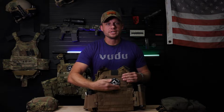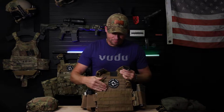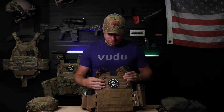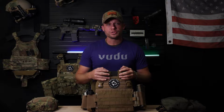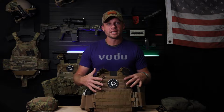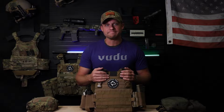Overall, the plate carrier, like I said, is designed around a couple of principles: hard use and lightweight. So, to that end, let's get into the actual details of the carrier. All right, so the carrier itself. As you can see here, it's got a pretty standard MOLLE front down the bottom and a MOLLE as well as hook and loop Velcro field up here. It's made out of 500 denier Cordura, so it's still going to be very suitable for all your hard use applications if you need to load this thing up. But if you want to just run it as slick as possible, obviously it's got that design principle in mind.